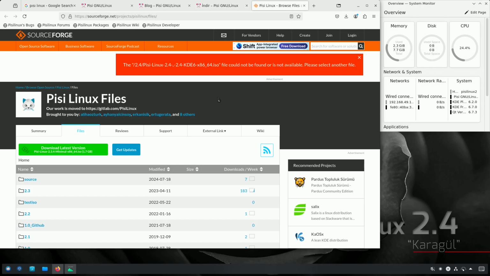If SourceForge removed it, then it's better to stay away from the distribution. But if they removed the PSI Linux, then it's okay. So get all the information. If you're satisfied, then go with the installation, or else you can choose KDE Neon to get the latest desktop environment, which is 6.2. You don't need to go with PSI Linux.